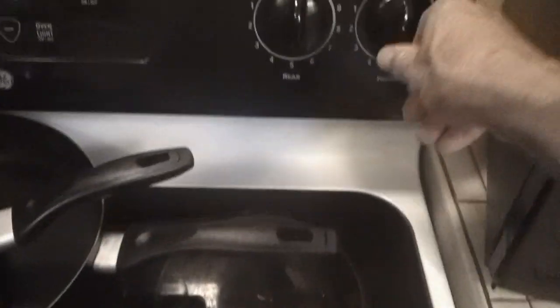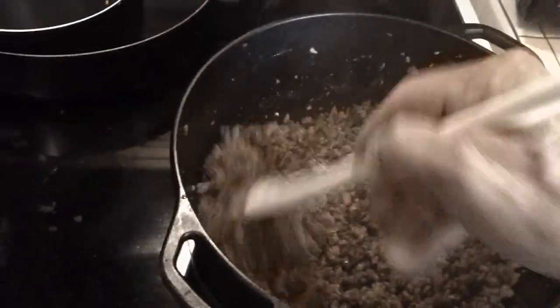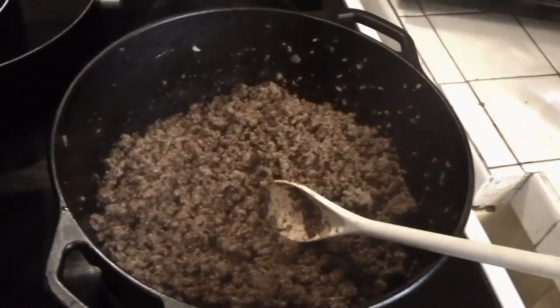Turn the fire down just a little bit here. Whew, she got steamed up in a hurry. Oh my gosh, I want to stop right now and just eat it. It smells so good. Oh my Lord.